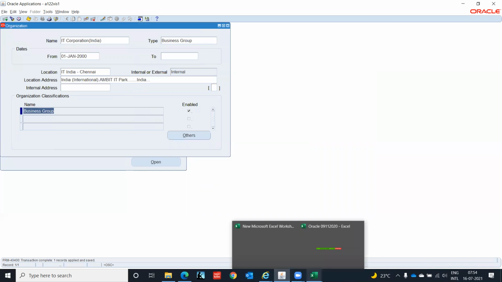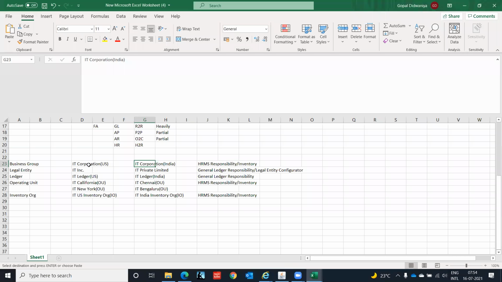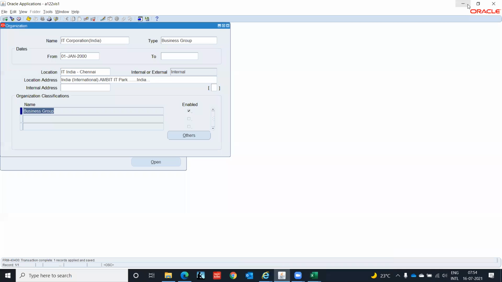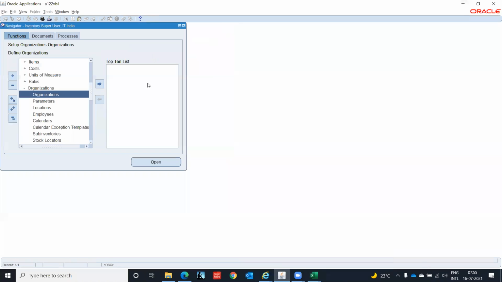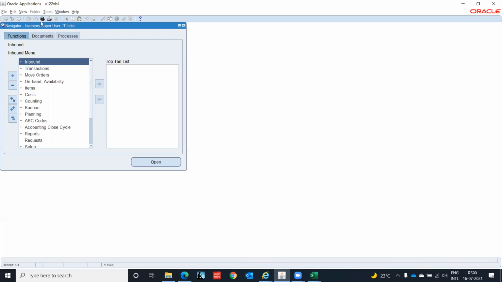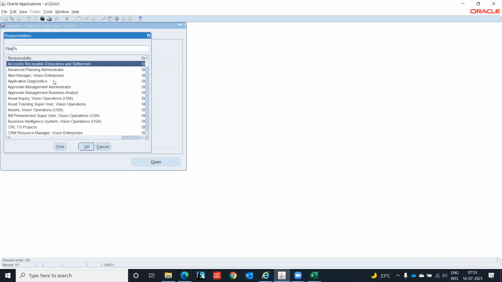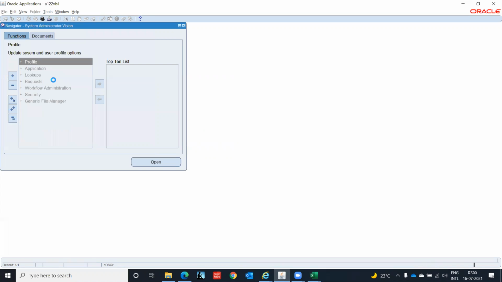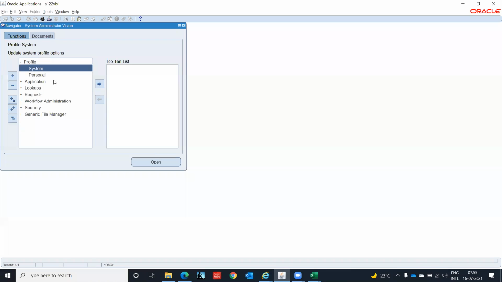The next task is to have legal entity, then ledger, then operating unit. So before we move, we need to change the profile option for the business groups. Next, we go to system administration again, profile system.